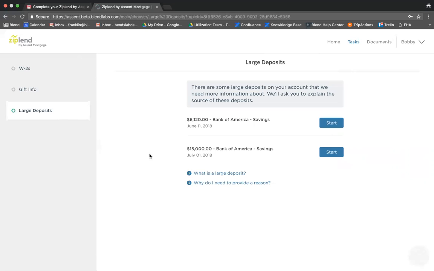Now, in addition to that, we are also looking at ways to do this for manually uploaded statements. And right now we only have it for Bank of America. Okay, so in this example, let's just say instead of me connecting directly to the source for Bank of America, I uploaded a Bank of America statement. We'll scan those statements for the same large deposit logic that we did for our generated asset statement.